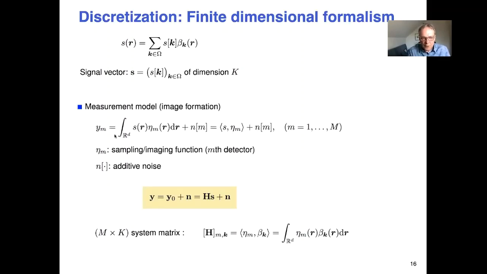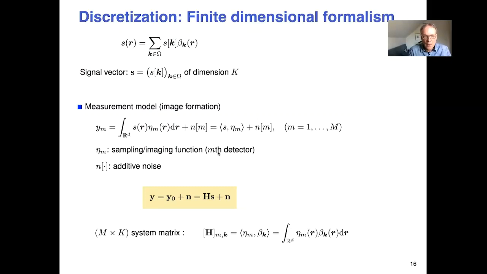And now if you take your physics, which you need to master, you know those measurement functions here, so this is really the effect of the physics, doing a kind of inner product with your unknown density map. Unfortunately, you have noise, measurement noise, not necessarily additive. That gives you a forward imaging model, a good modelization of what you are measuring. And here, the index M corresponds to the Mth measurement or the Mth detector.